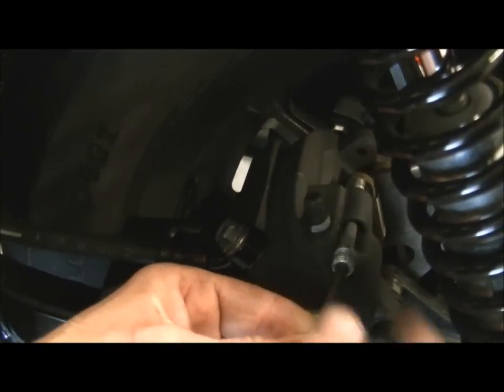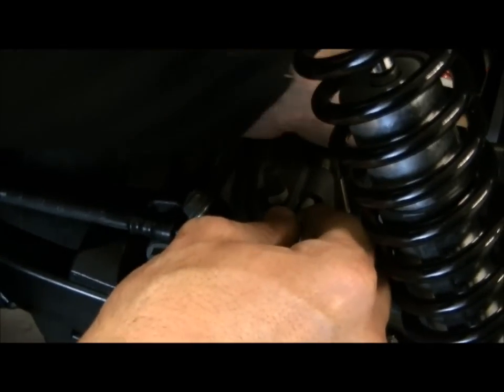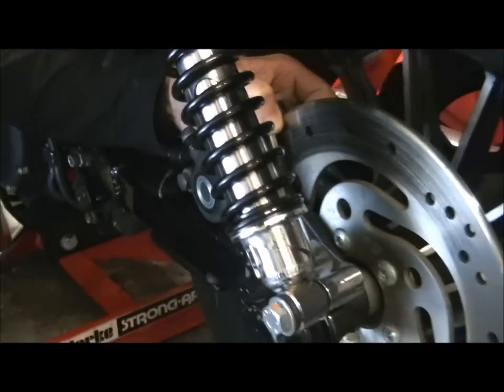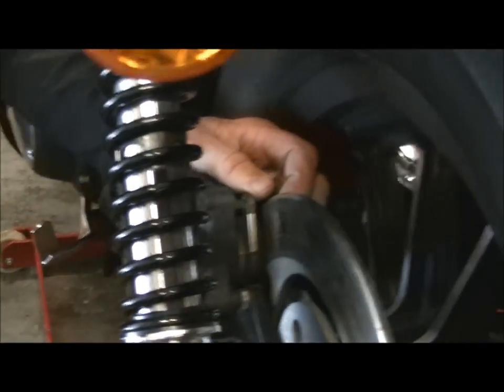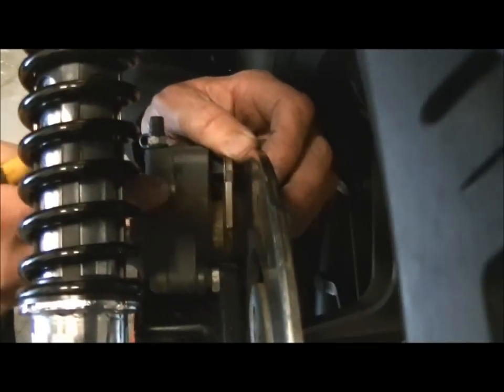It gets to a point, there we are. Take the Allen key out. Already we've dropped a pad out the back. Now there's the pin withdrawn. Now before I do anything else, I'm just going to get a little pair of needle pliers. There's only one piston this side, so there's only that one to withdraw.